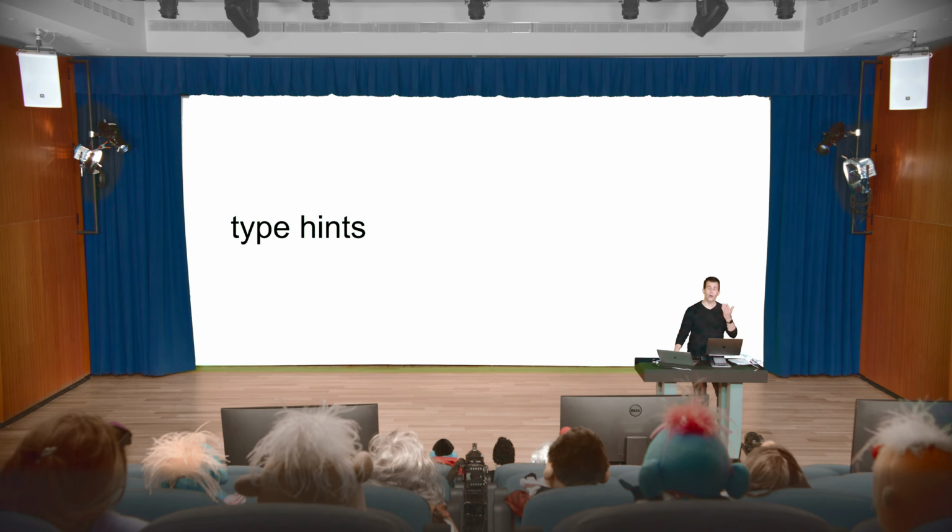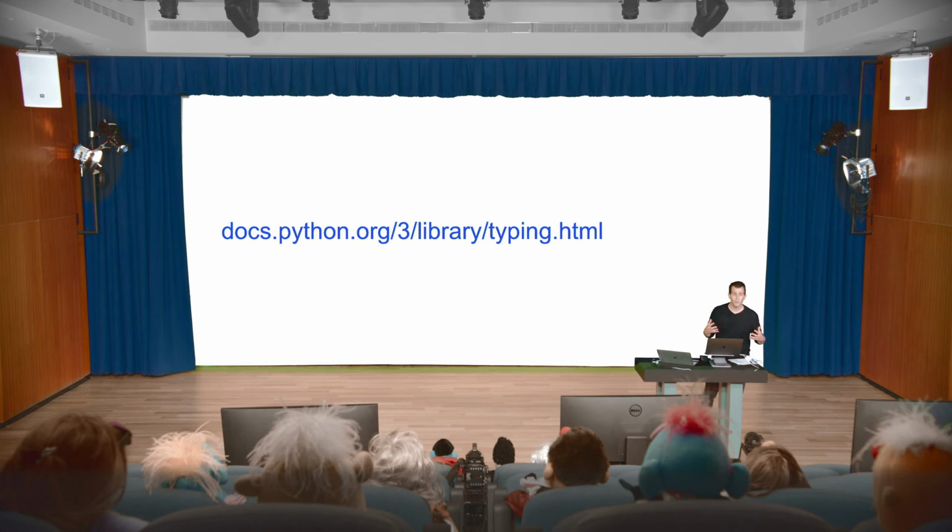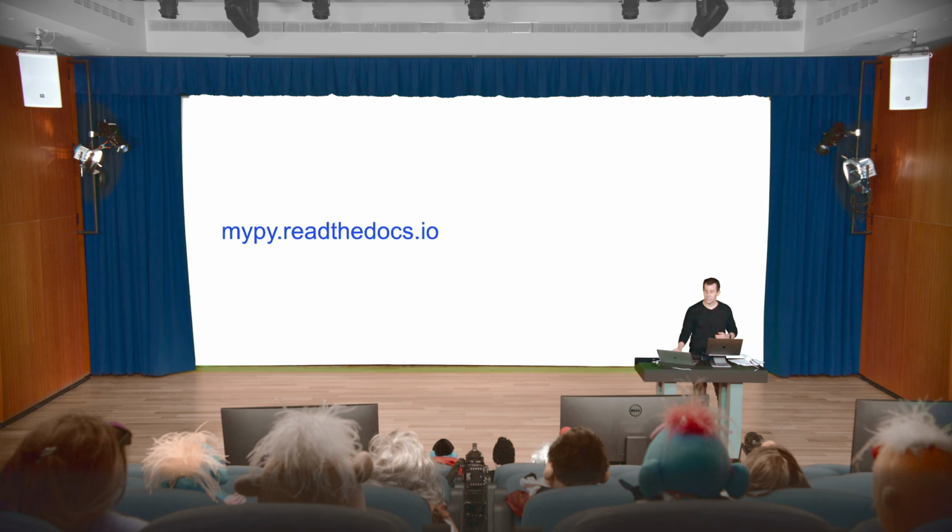So how might we go about using these so-called type hints? Well, they're documented in the usual place in Python's own documentation. And it turns out there's a program that's pretty popular for checking whether or not your code is adhering to your own type hints. That program is called mypy, and it's just one of several, but this one's particularly popular and can be easily installed in the usual way with pip install mypy. And its own documentation is at this URL here, but we'll use it quite simply to check whether or not our variables are indeed using the right types.